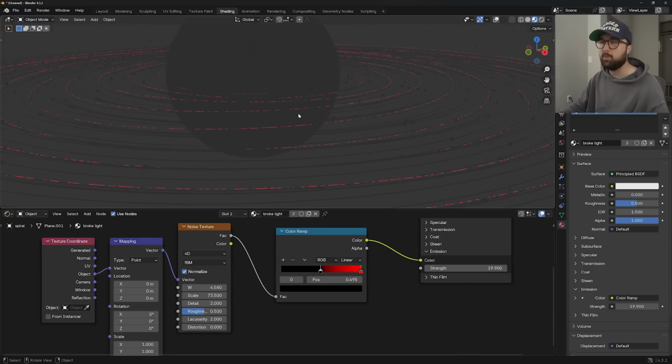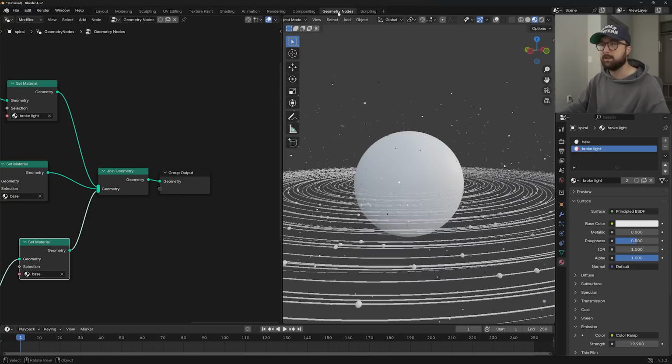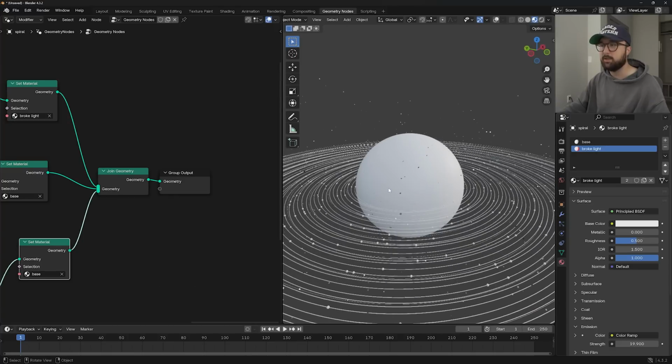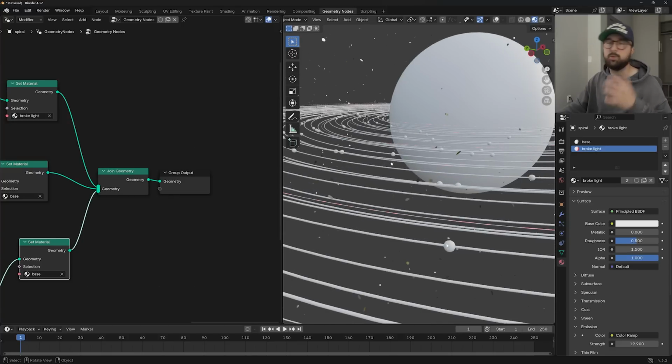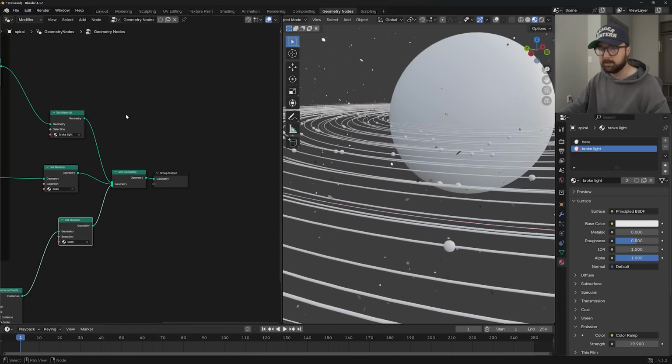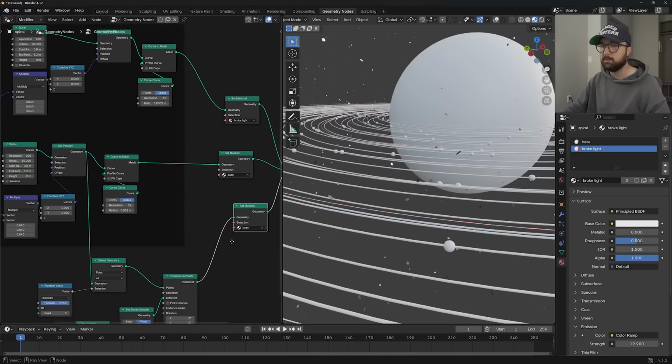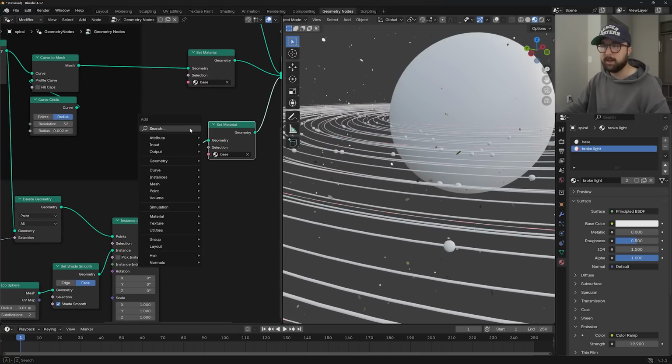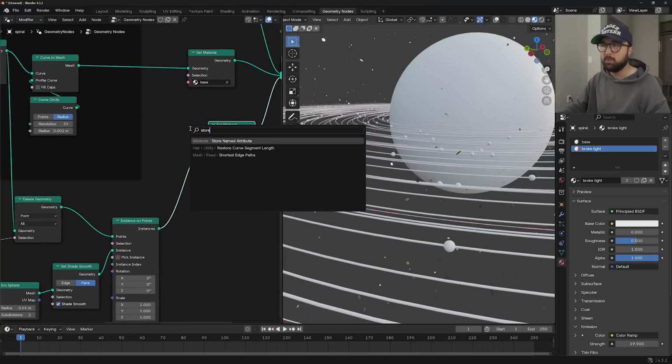Now, there's one thing that I left off in the geometry nodes portion of this tutorial. What I want to do is randomly assign some of these spheres to be red or not red. So what we can do here is go back to geometry nodes and get the shading to recognize the individualness of the objects. And so what we can do is find right here where it says instance on points, we're going to get a store named attribute.